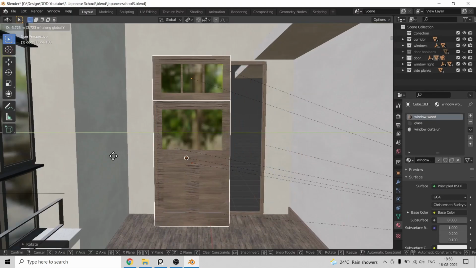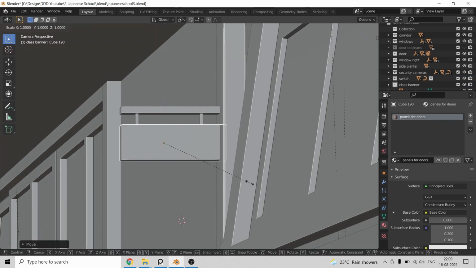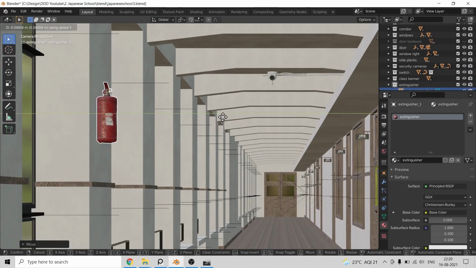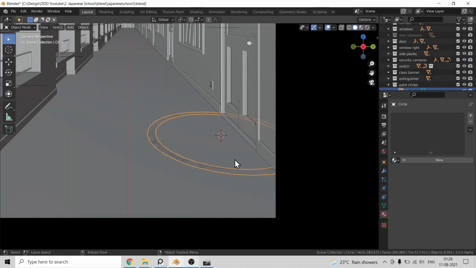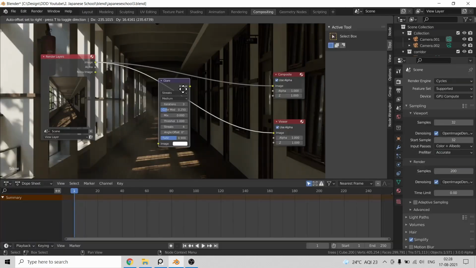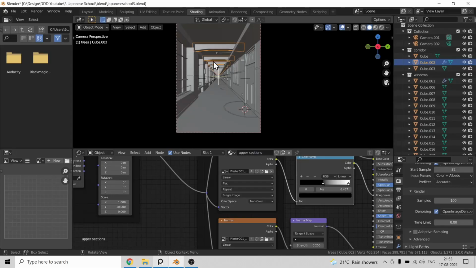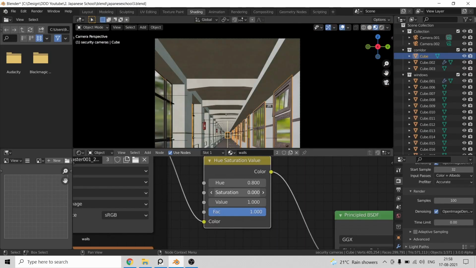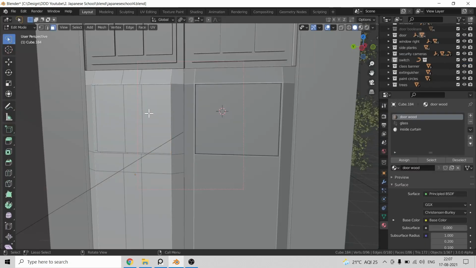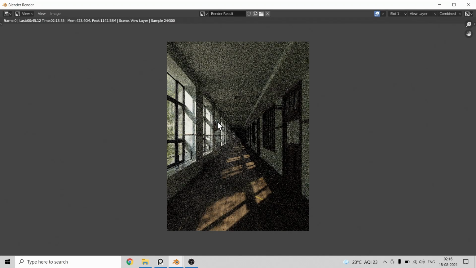I added the door at the end of the corridor. I added a security camera that I downloaded from BlendSwap. Made a classroom banner. Added some extinguishers on the wall. Made those basketball ring thingies on the floor. Added some trees outside the window. Added some volumetrics. Did some simple compositing. And the main part of the scene was done at that point. After that, it was just a series of render after render, tweaking small things here and there until the scene looked good enough. I put the final render in GIMP, did some color correction, and voila, the scene was done.